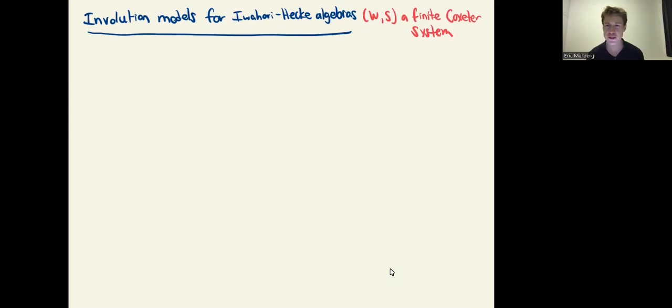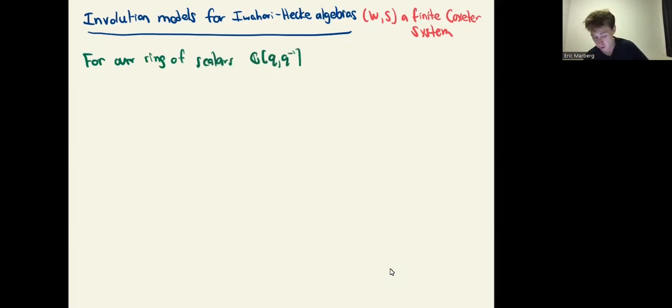So the question after introducing involution models and W-graphs, for the second part of the talk, is: what is an interesting analog of an involution model for the Iwahori-Hecke algebra H? Just to start with some observations, for our ring of scalars, Laurent polynomials over C, but even if this was just Laurent polynomials over the rationals, the C is not really important here.